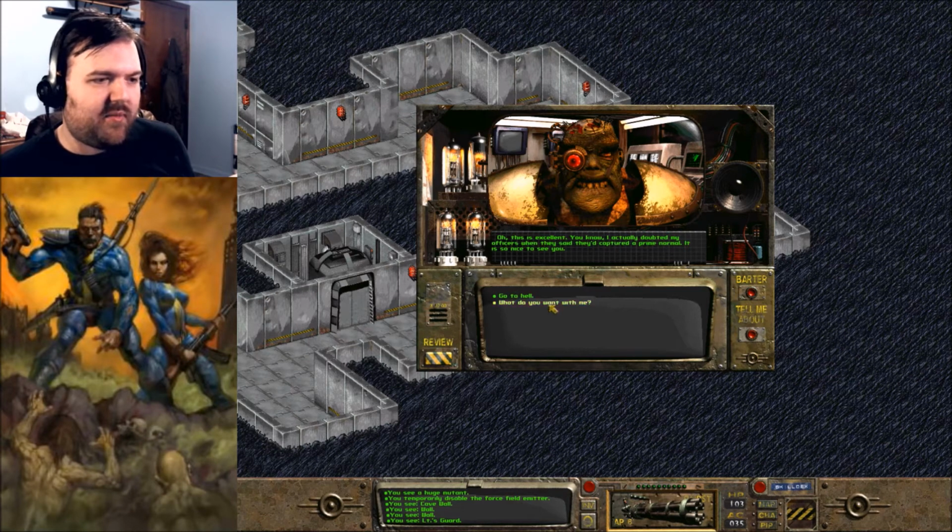What do you want with me? Why, when you become one of us, of course. I can't have a perfectly good prime normal and not make it one of the chosen ones, now can I? After you tell me where your vault is.